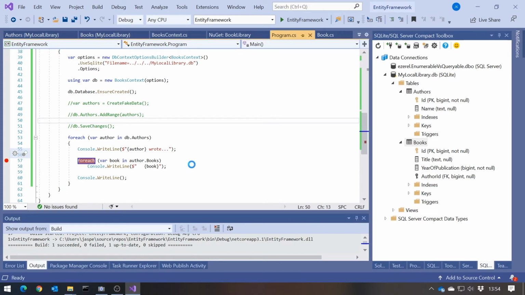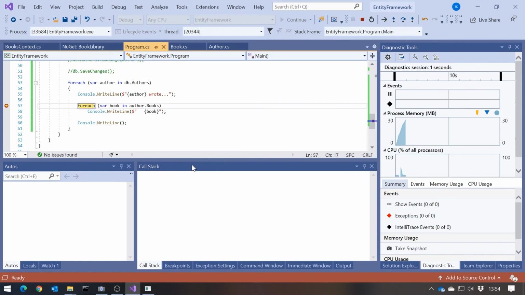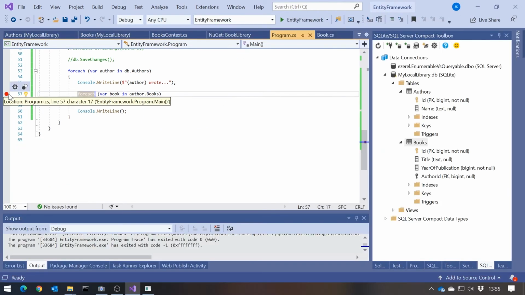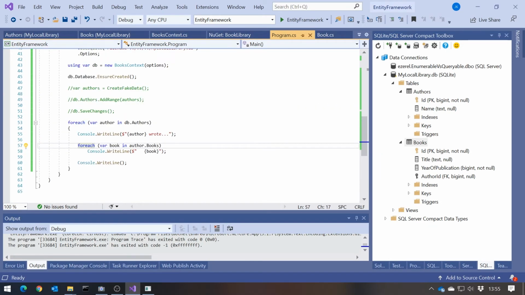If I just run that up in debug, we'll see that if we look at this author, it's Jane Austen, but the books collection is null. And this comes down to a concept in Entity Framework known as loading, and the contrast between lazy loading and eager loading. If we'd had lazy loading enabled, then when the system got to this point, saw that books was empty, it would have issued another query to get the books back from the database and then be able to display them. But actually, although lazy loading is available in Entity Framework Core, it is very much deprecated.